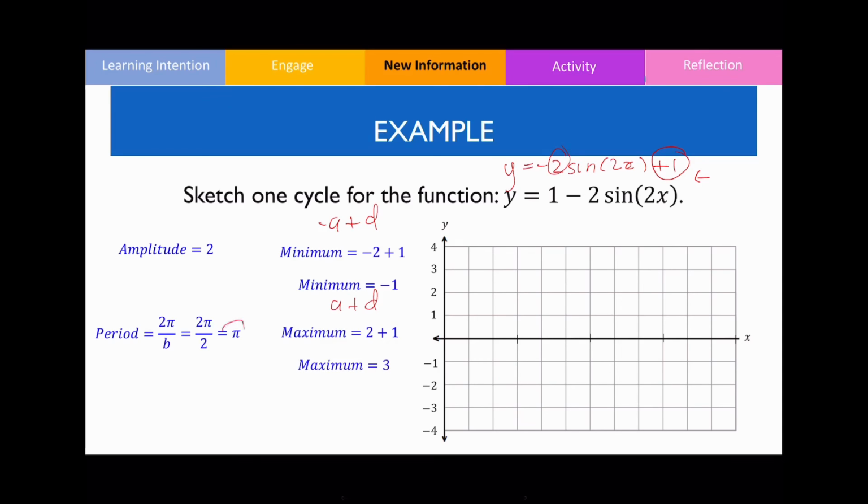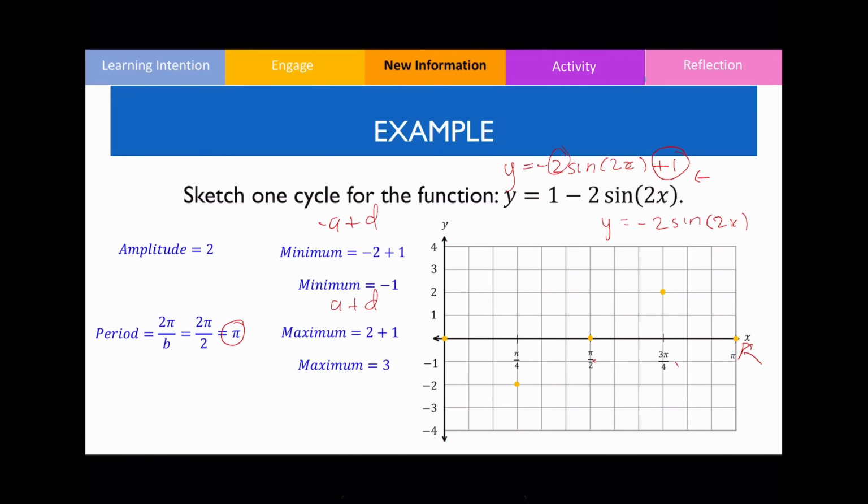In this case, because I know that a full cycle goes up to pi, I'm making this part over here equal to pi. Now that I've got that, I'm going to sketch what y is equal to negative 2 sine 2x looks like, and then once I've done that, I could move it 1 unit up. Because it's negative, I know that it's going to be reflecting over the x-axis. So if I was plotting this, my graph of y is equal to negative 2 sine 2x is going to look something similar to this over here, right?